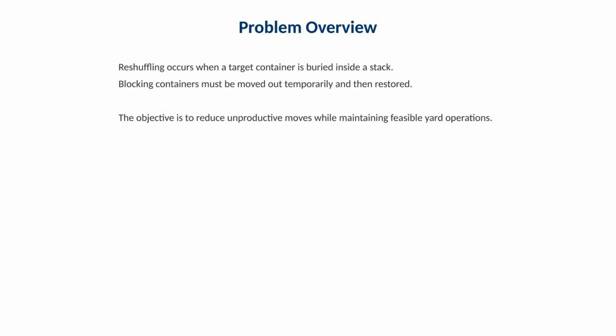Reshuffling occurs when the target container is not at the top of its stack. Blocking containers must be moved out temporarily, the target is retrieved, and then the yard must decide where to place the displaced containers. The operational objective is to reduce unproductive moves while maintaining feasible yard operations. That means you want fewer relocations, but you still have to respect how the yard actually works. Limited stack height, limited space, and time-based retrieval needs.